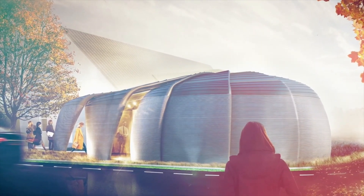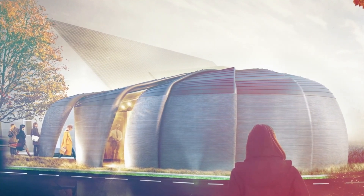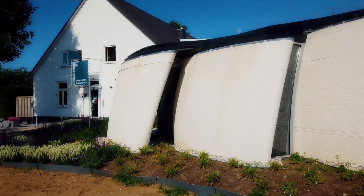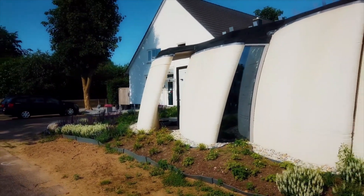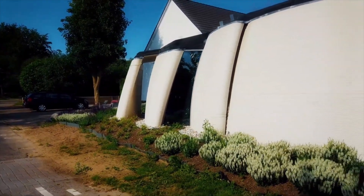Architect Pim van Wielijk of the Form Foundation designed this meeting room in such a way that from the sky it looks like a vortex created by an airplane. This is why all the walls in this meeting room are double curved. With the freedom of shape that 3D concrete printing offers, the architect started designing.